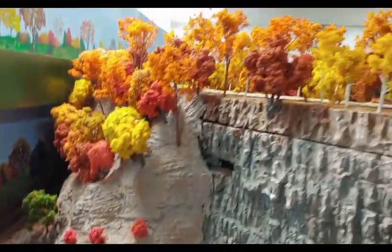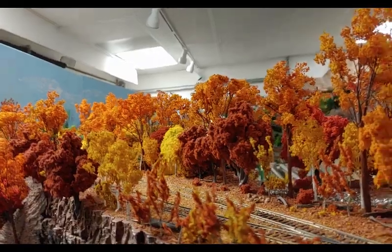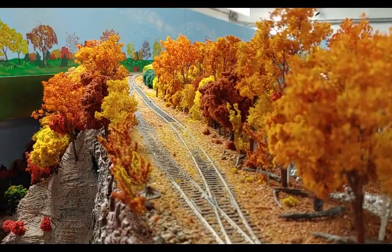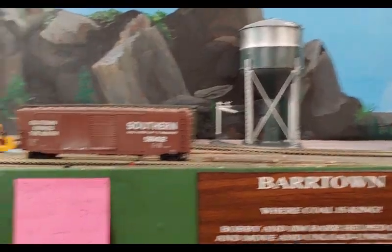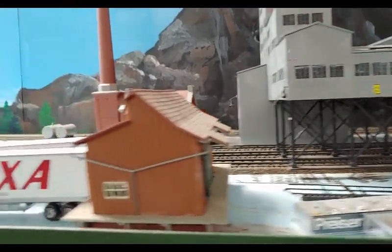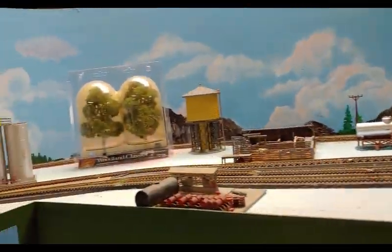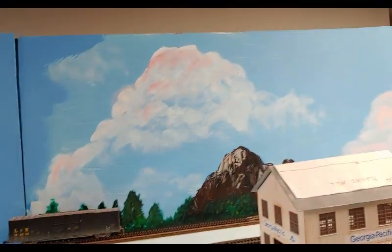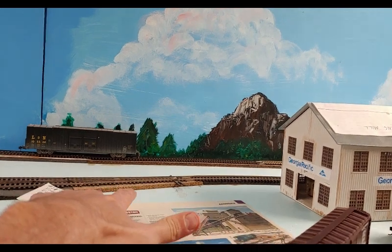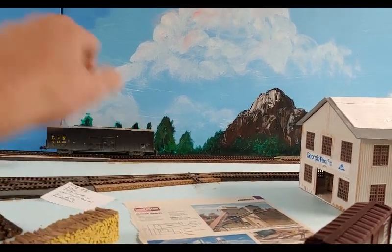And then you got the logging branch. Run around right, well, I can see it. Okay, run around right there. And your logs. And then coming back along here real quick, you got a depot. Yeah, three track coal mine. Very nice setup. Whatnot. But the thing is, reach in distance. Hello, reach in distance here.